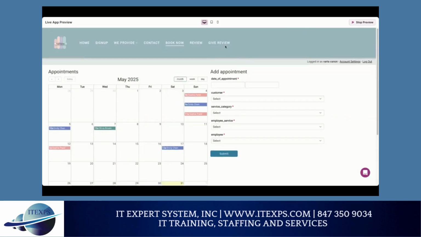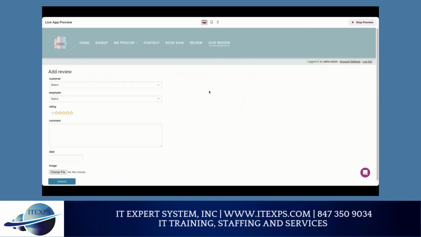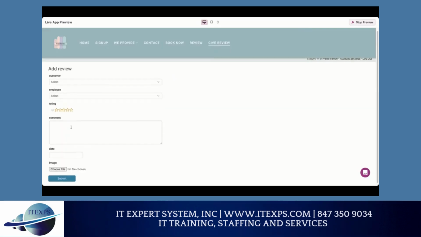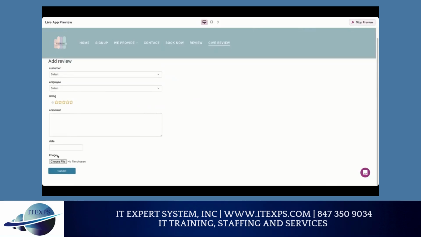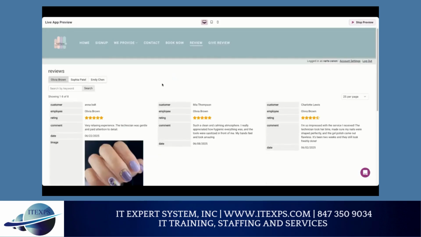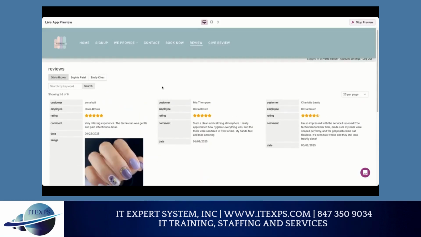Also, when our customers or clients receive any service, they will be able to make a review. This form also allows you to upload some images for the review, and the other link allows you to search and read all these reviews.